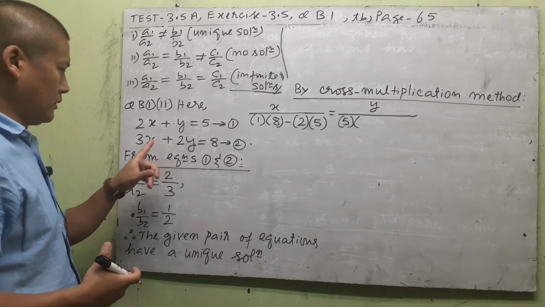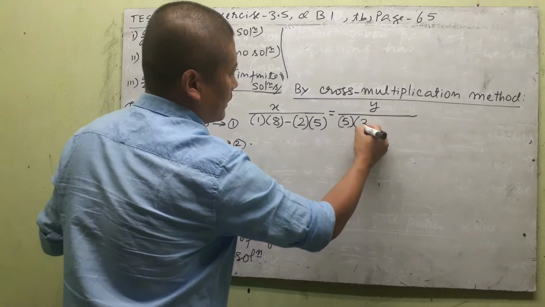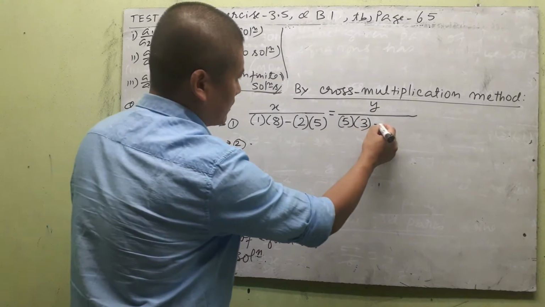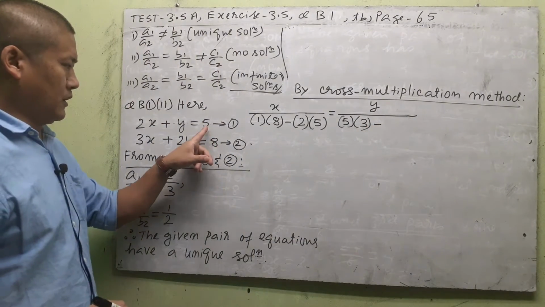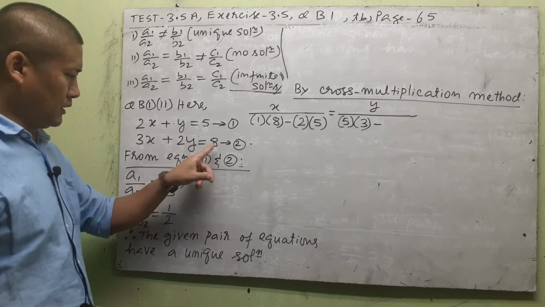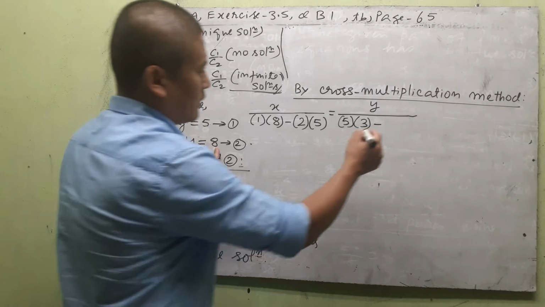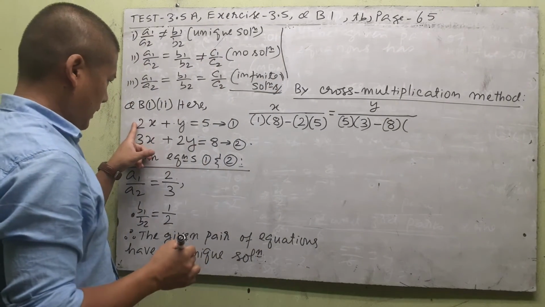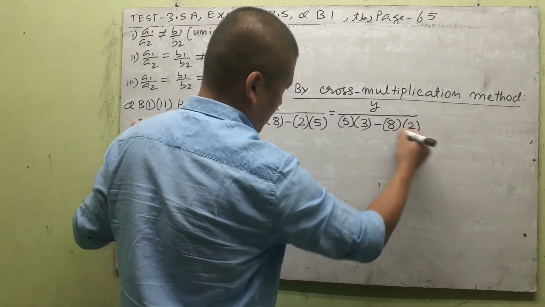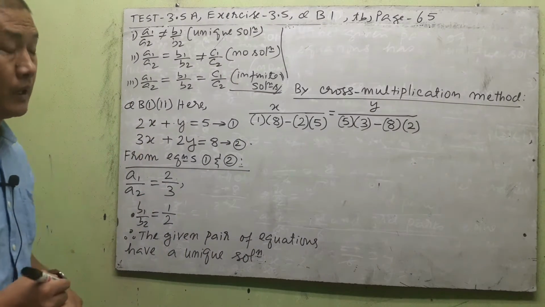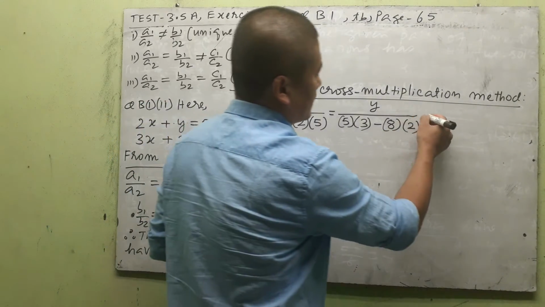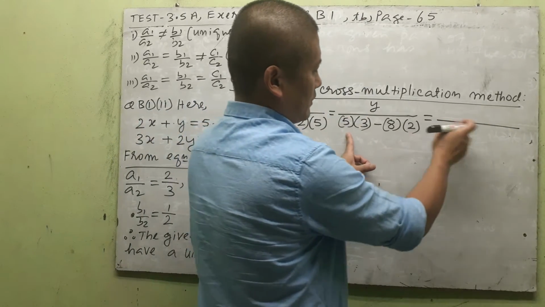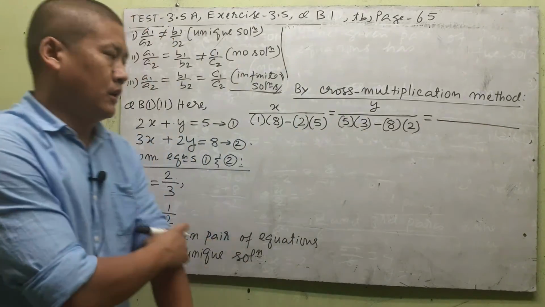C up, A down, because A is the coefficient of x. And now after that we put minus. Then first time C up, A down, now C down, A up. C down, no sign means plus 8. A up, no sign means plus 2 again, the coefficient of x is called A. And finally the last part here: first part then equal sign, second part then equal sign, so there are three parts, and the third part.